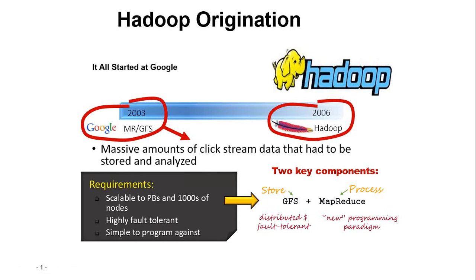Because if you see all the Google data centers, a huge amount of commodity hardware is being used, and hardware failures are most common. And the Google search engine uses crawlers which crawl across various websites and fetch all this data, and they have to store the data and immediately provide results for searches. The two primary components were GFS and MapReduce. Google File System is for storage and MapReduce was for processing. GFS provided the distributed and fault-tolerant system required for this kind of processing, and MapReduce is the programming framework which works on this distributed programming.